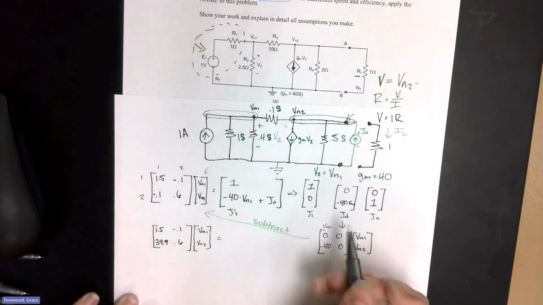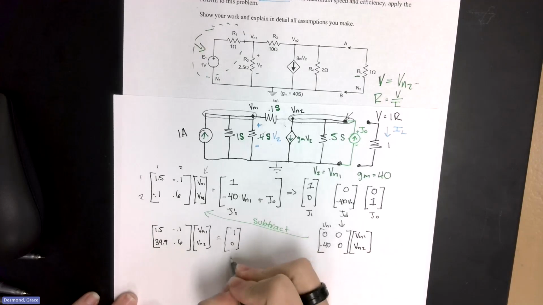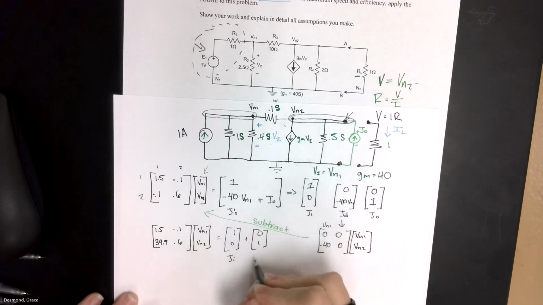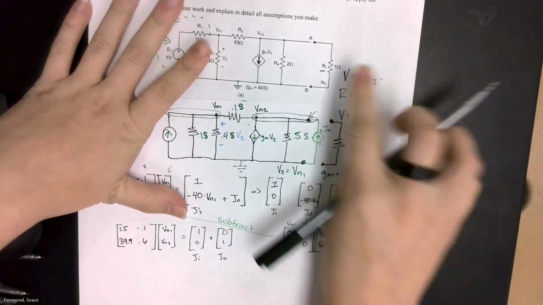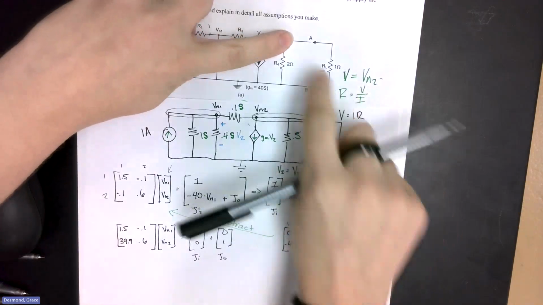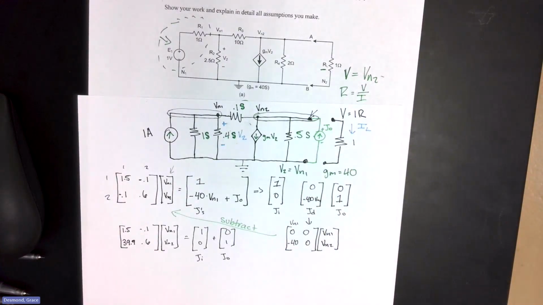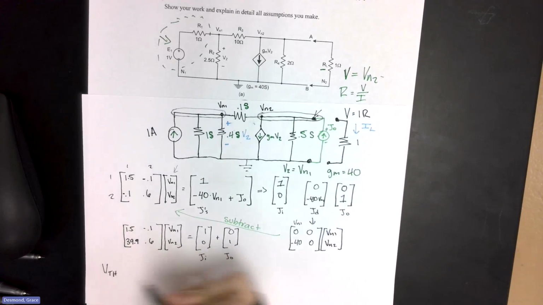So then this is equal to our 2 matrices. So we have our 1, 0, which is our Ji, plus 0, 1 for our J naught. So like we said up here, to get the voltage, we're just going to say what is the difference between VN2 and ground. So do we need our J naught for that? Okay, so to find V Thevenin, we are going to set J naught equal to 0.